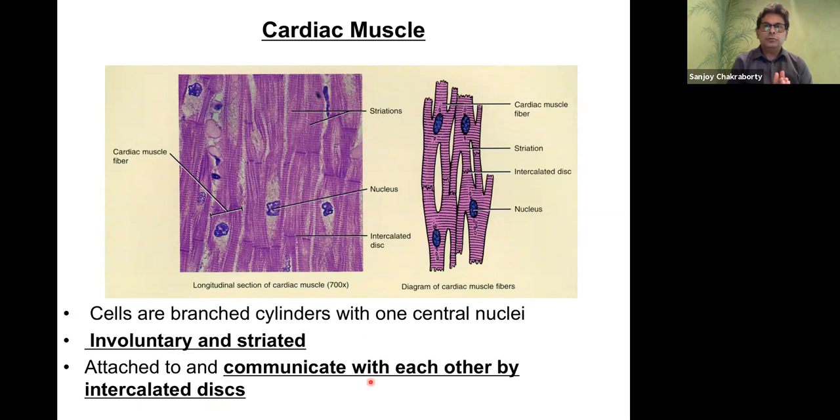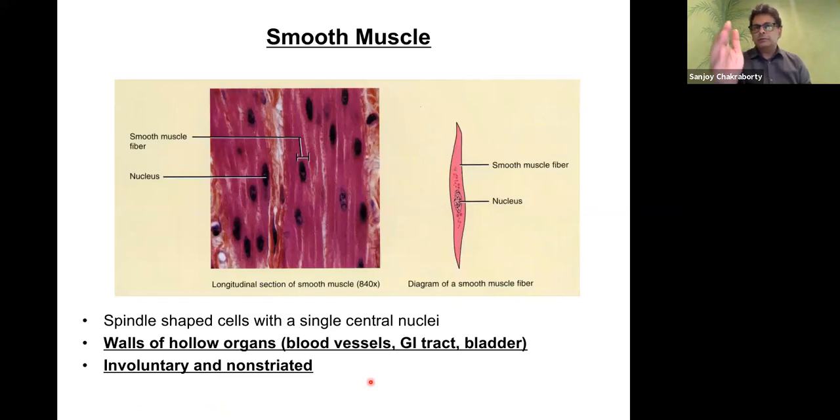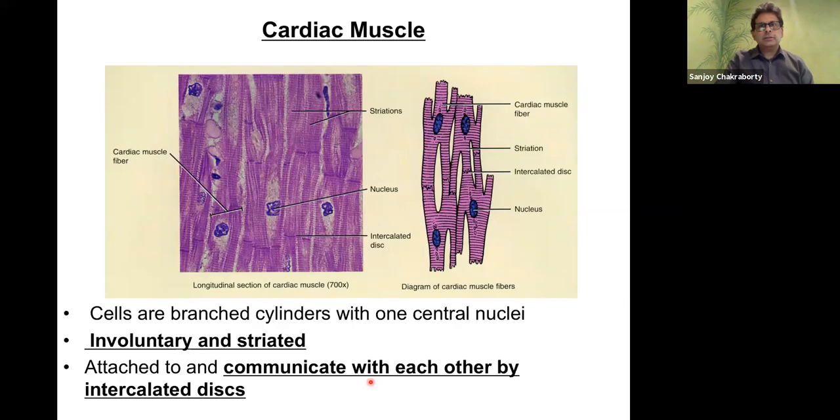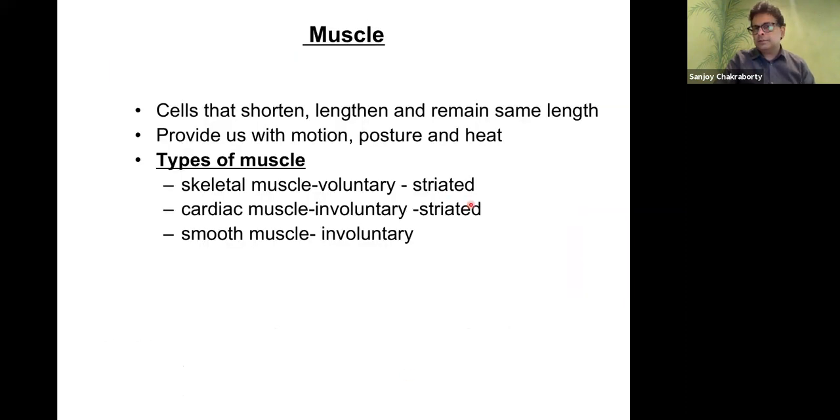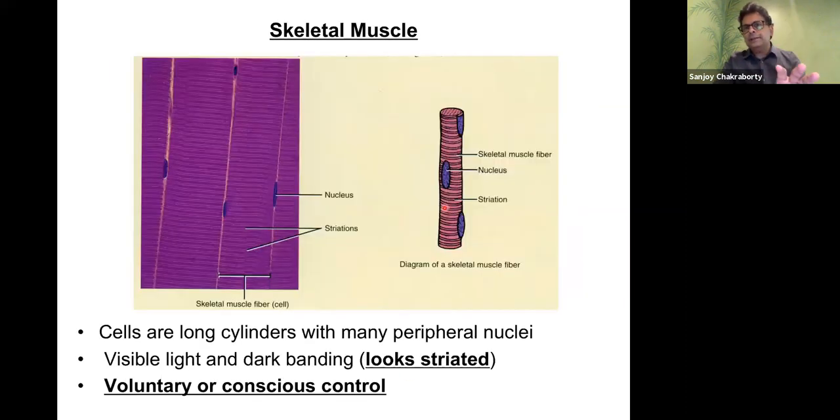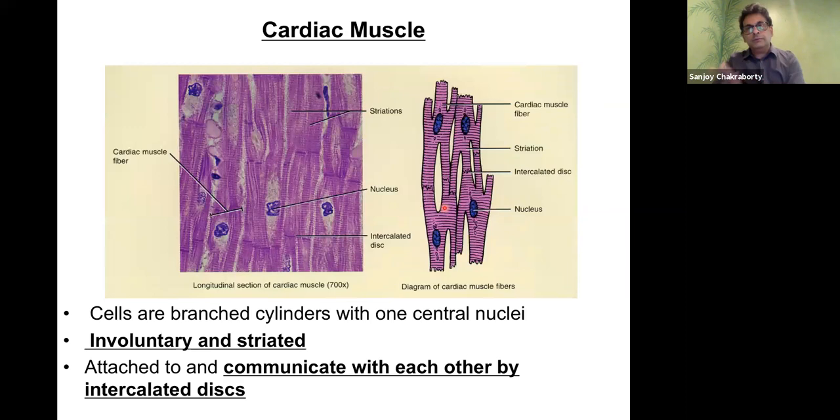But right now, you need to know there are 3 types of muscles: skeletal, cardiac, and smooth muscle. This is how smooth muscle looks. They don't have a banded pattern, unlike skeletal and cardiac. That's why those two are called striated muscles. Detailed function is not necessary, except for the fact that skeletal is a voluntary muscle and the other two are involuntary. Cardiac muscle can be recognized by the intercalated disc. Both skeletal and cardiac are striated.